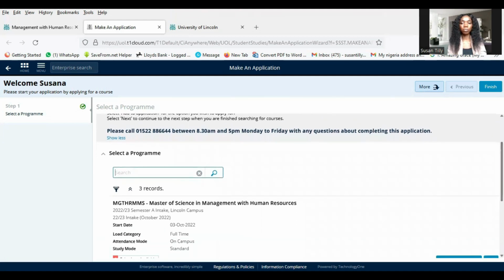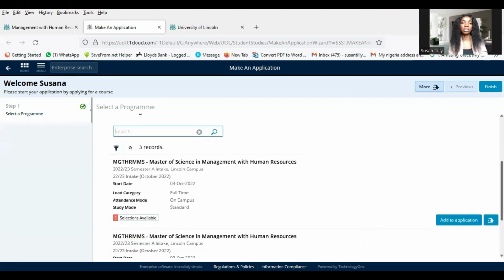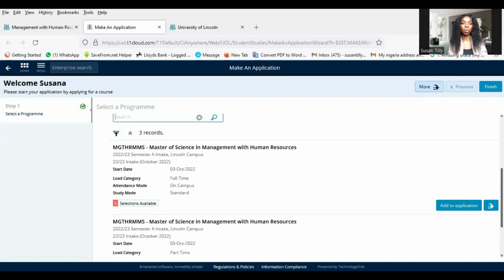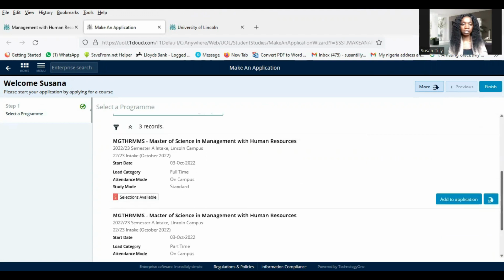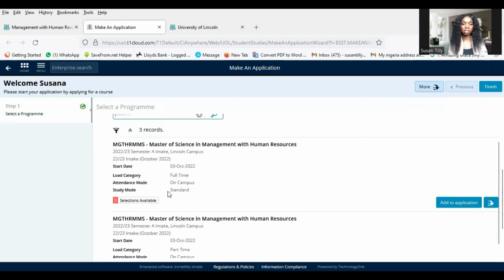If you need any help, they've given a contact that you can call Monday to Friday. So select a program, you select the program you want. Master of Science in Management with Human Resource, and the start date is 3rd October. It's a full-time and it's a campus one.